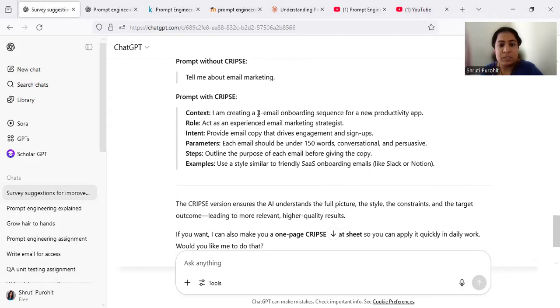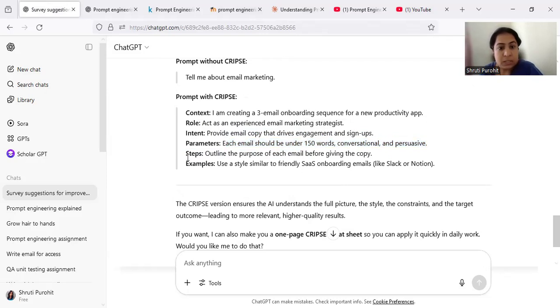I am creating a 3-email onboarding sequence for a new productivity app. So what is the role? Act as an experienced email marketing strategist. Intent: provide email copy that drives engagement and sign-ups. Parameters: each email should be under 150 words and conversational.